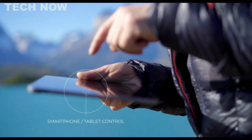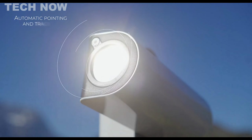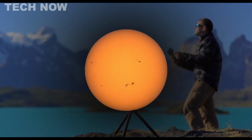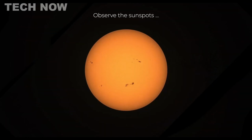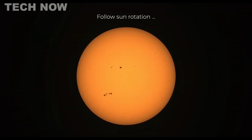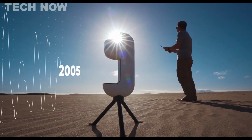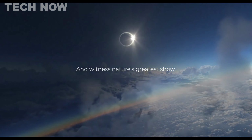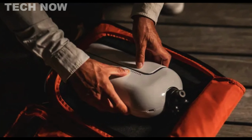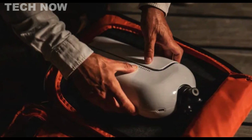Unlike traditional telescopes, Vespera combines telescope and camera functionalities into a single device, simplifying the process while delivering superior results. Gone are the days of peering through eyepieces. Vespera replaces them with a user-friendly mobile application, granting instant access to the wonders of the universe. Equipped with a built-in imaging sensor, Vespera captures celestial marvels, displaying them directly on your smartphone or tablet via Vaonis Singularity software. Its portability, weighing less than 11 pounds, ensures astronomical adventures can happen anywhere in the world.